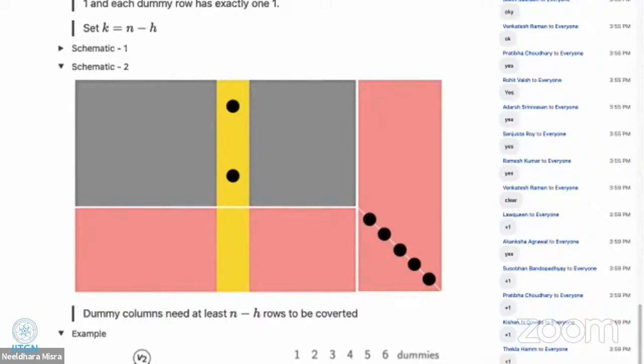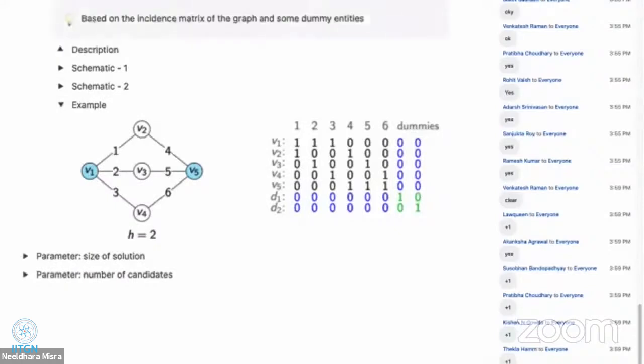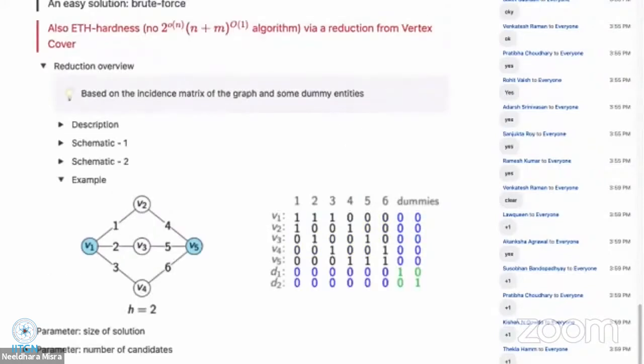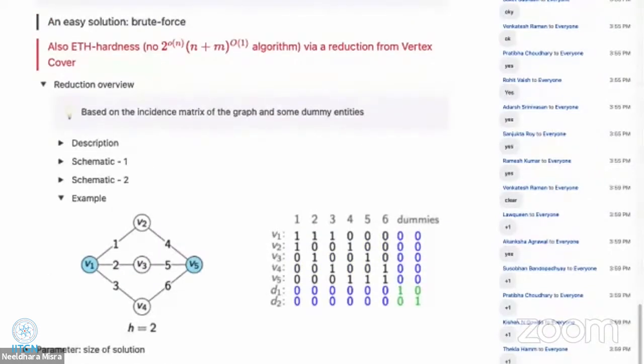As I said, in the reverse direction, the one part that I'm not making very explicit is the fact that the red gadget forces the action to go on the top. Once you ensure that, the argument that we just made a minute ago ensures that the changed rows correspond to an independent set. So hopefully that made sense. So we have here, again, a situation where the trivial algorithm is the best that you can hope for.